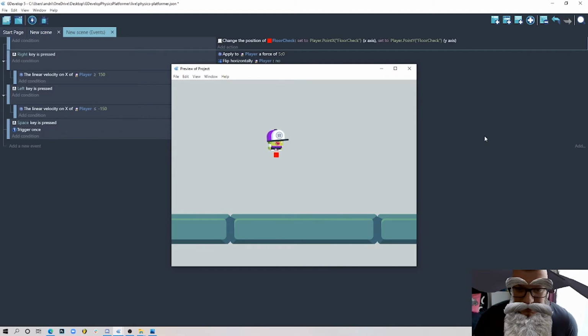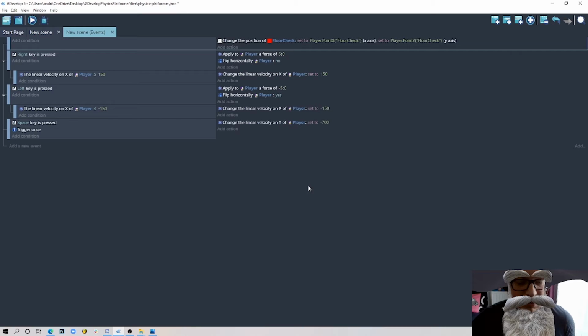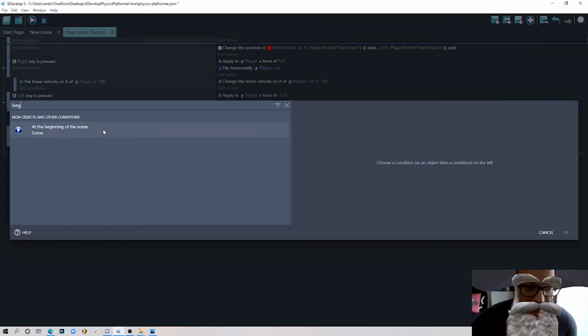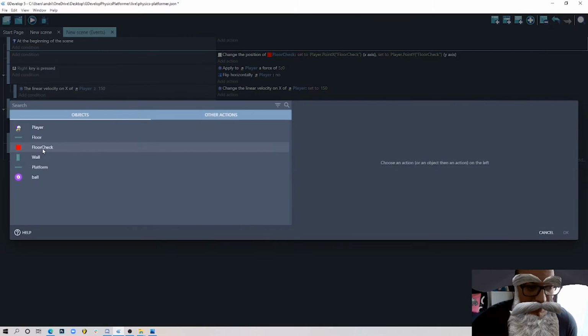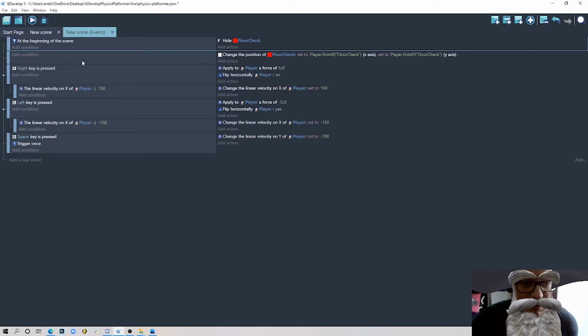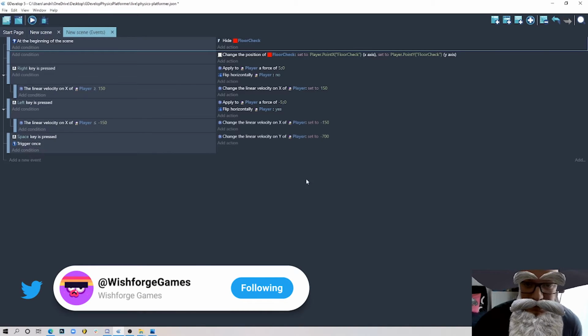be always under us. So you see it's basically inside the platform, so it's actually touching the platform, so we know whether we are on the floor or not. Okay, so that's cool. Next thing, we want to make sure it's actually invisible, right? So I create another condition, and let's say at the beginning of the scene I pick my floor check and hide it. So I'm not doing it here because maybe there will be an occasion when I want to show it back again to make it visible, for example for debugging or things like that. So we'll just hide it at the beginning of the scene. This will give us possibility to show it later on.